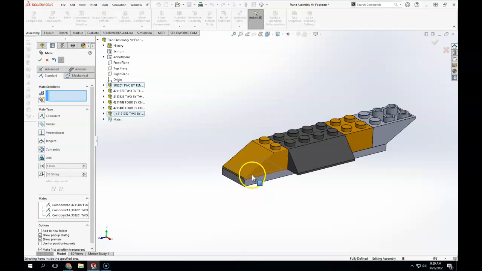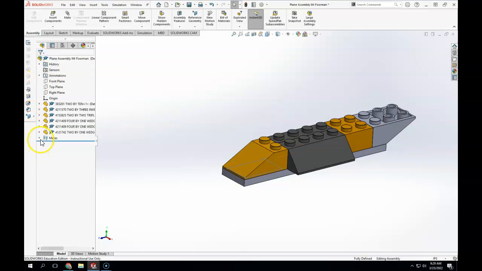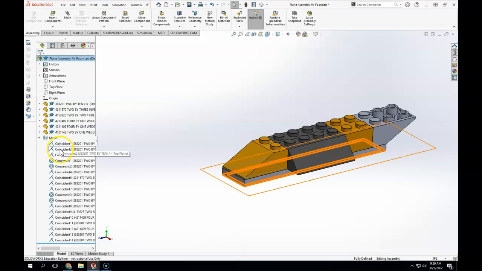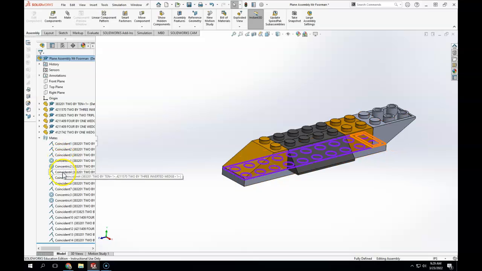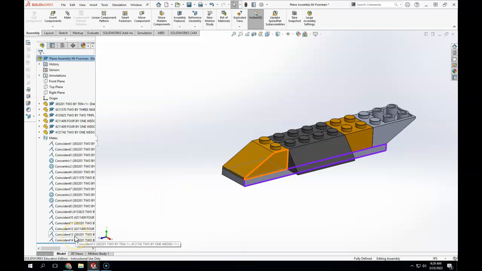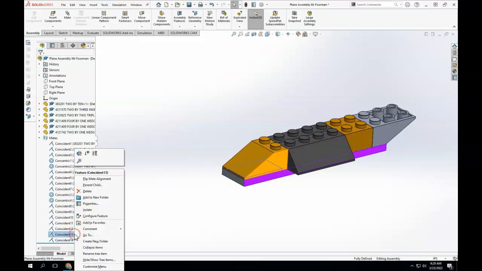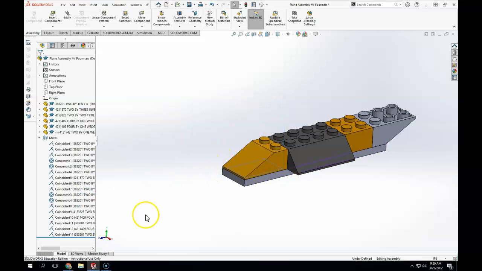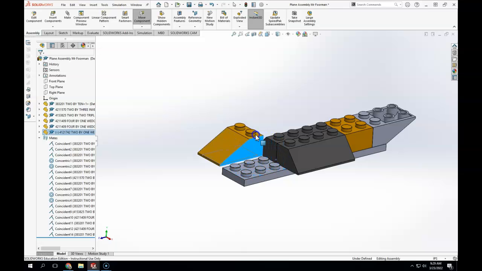Now, if you want to hang around a little bit longer, I can show an alternative way of mating this up. What I also want you to see and understand is all of these mates are showing up here as their own kind of feature that I can highlight over and shows how it's been mated previously. Now, in this case, instead of doing this coincident mate here, I could actually come back in and delete this if I wanted to. Delete. That was the second one that was used. Now that's going to free this part up to slide side to side here.